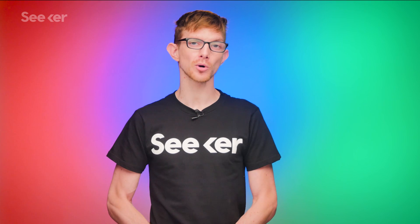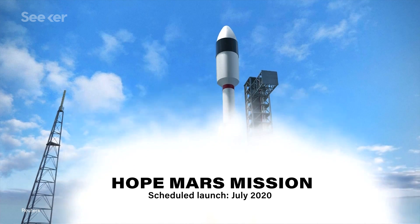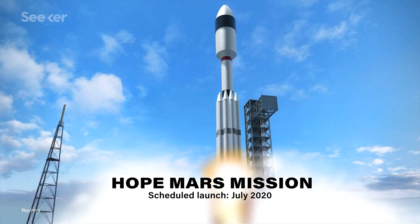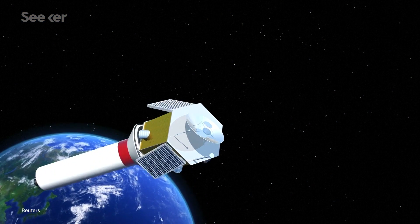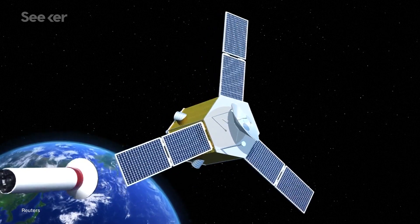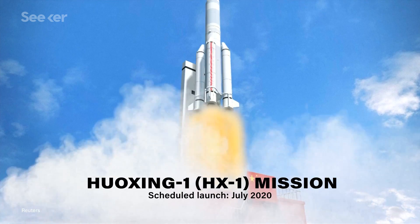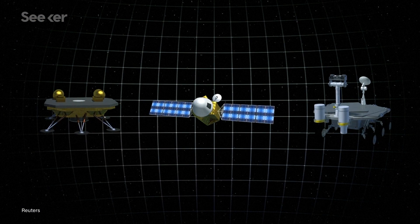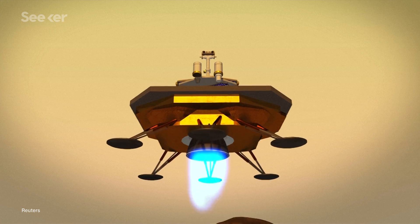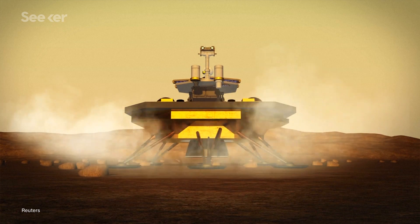The remaining two missions are important milestones for two different space agencies. The United Arab Emirates will launch its Hope orbiter sometime in July, with the goal of studying Mars' fading atmosphere. If it goes as planned, the UAE will claim the title as the first Arab nation to send a spacecraft to Mars. China is also planning to send an orbiter and rover combo named HX-1 to Mars — this will be their second attempt after their first Mars orbiter was stranded in Earth's orbit and then destroyed by our atmosphere back in 2012.